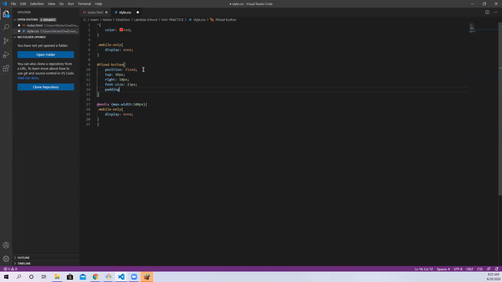And then the padding was somewhat important because it makes it round. You could convert all this to rems, so it'd be 0.5 and then 2.3 for the font size. And then you can make it whatever color you want. We'll just say color red. And then I did a border so it stuck out a little.